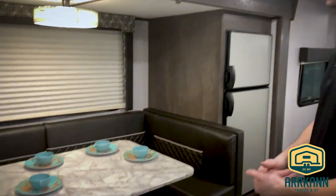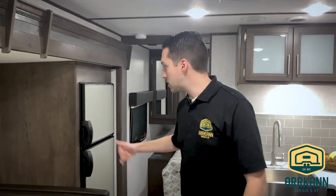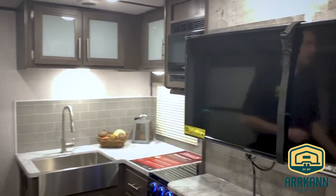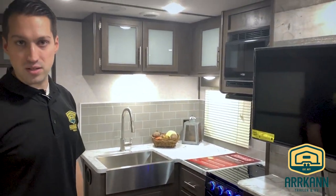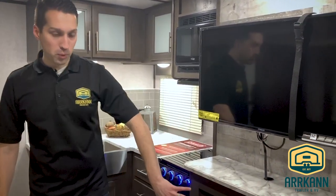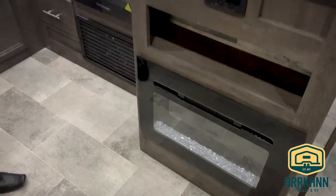Really nice new interior from Coleman Light this year — we've already had great feedback and it's only been out for a few weeks. You've got the nice big U-shaped dinette on a big slide. In this 24-foot plan, a lot of models will have just the dinette slide out, but since this has the fridge in it as well it gives you a little bit more room. You can put your TV right across from your dinette for family movie night. You've got the Furion deck with HDMI and Bluetooth, and also standard in Coleman Light this year is the new electric fireplace with 5,000 BTUs of heat.